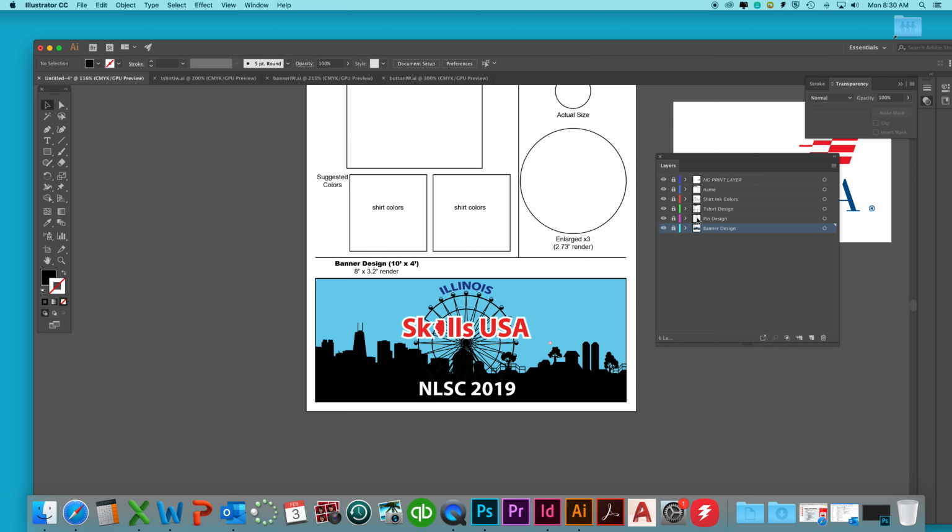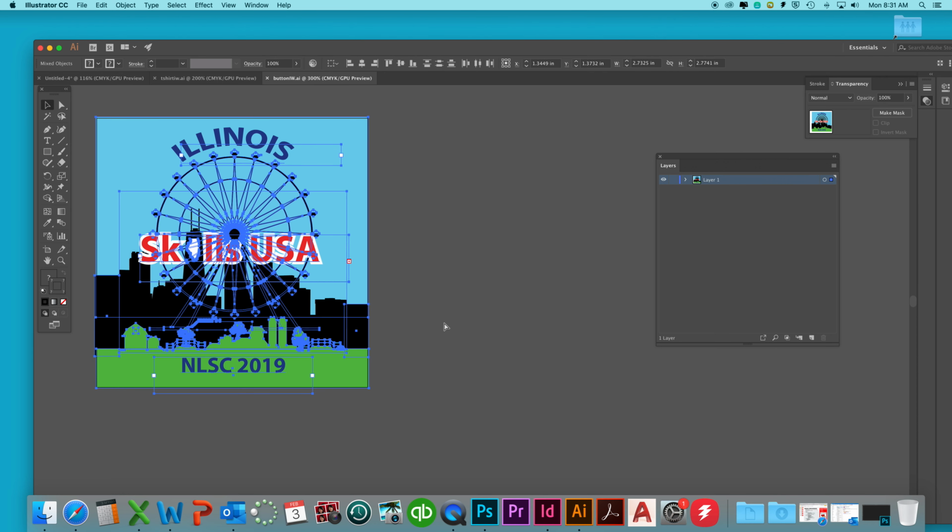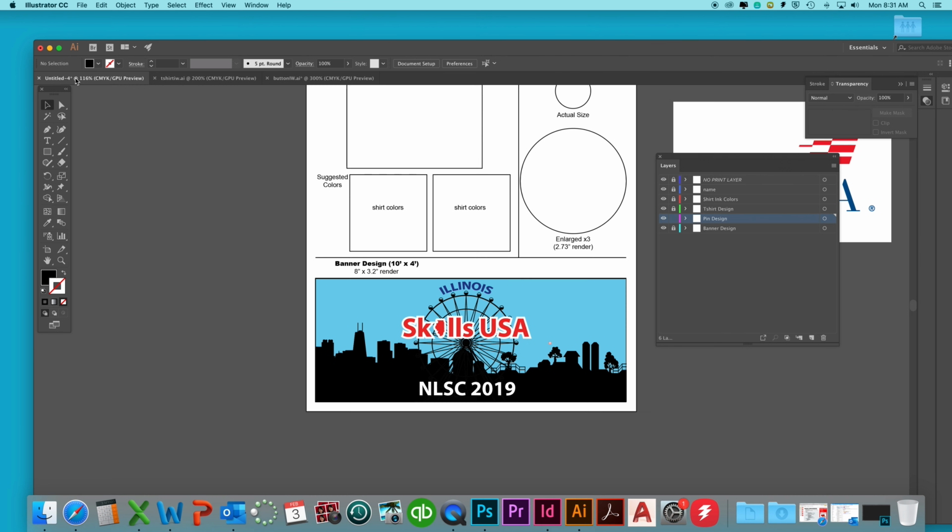Next one I'm going to do is your t-shirt layer. Or actually, I'll just start with the pin. Pin layer. So I'm done with banner. I open the button or the pin. I'm going to do select all, Command A, group, Command G, and then Command C copy. Now I go over here and I'm going to unlock the pin layer, select the pin layer, paste it in, Command V.